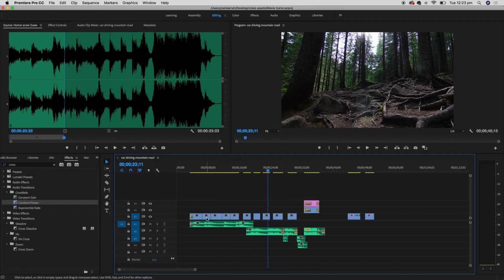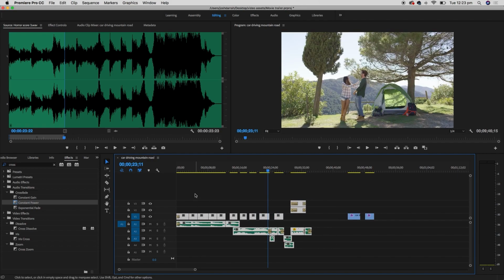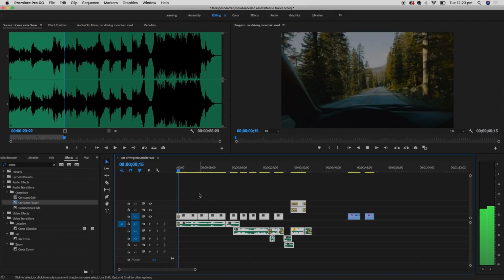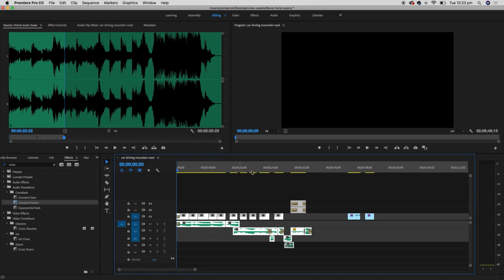If you need to move your clips around in your timeline, click and drag to select all of the clips, and move them all the way to the left, as far as they'll go. And then when you move your blue playhead, you'll notice that you're at all zeros and you're at the beginning of your clip. Bring it back to the start, and we're going to push our I key. And you'll notice that you get this gray zone up here. So just like when we set in and out points up here, we're going to set an in and out point here to export from.